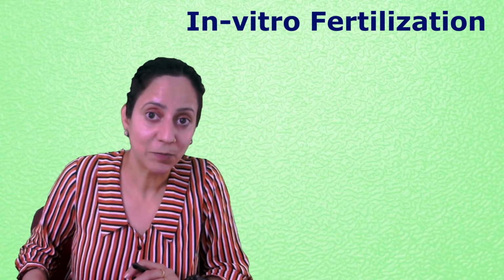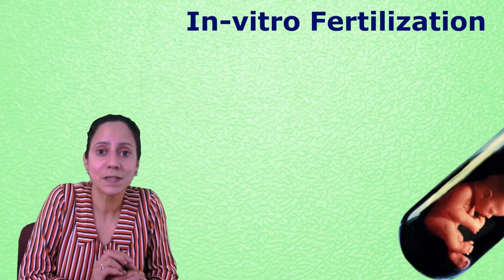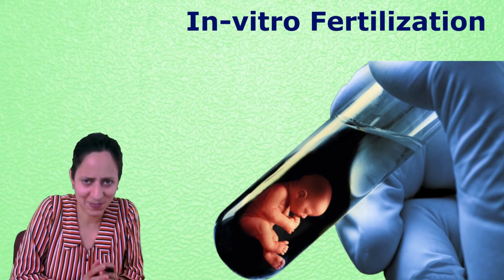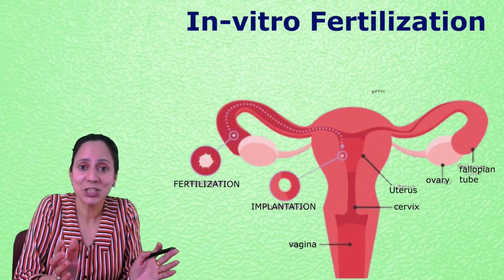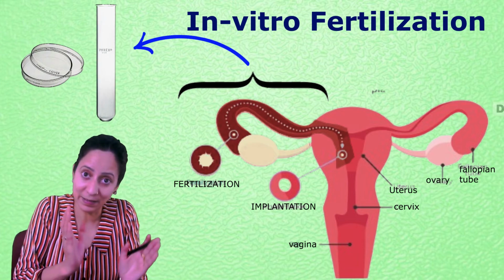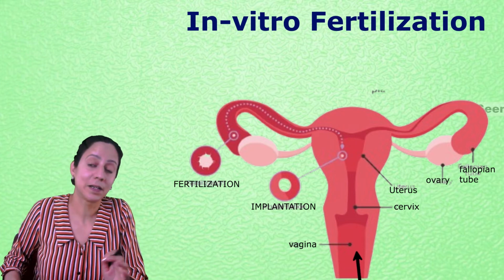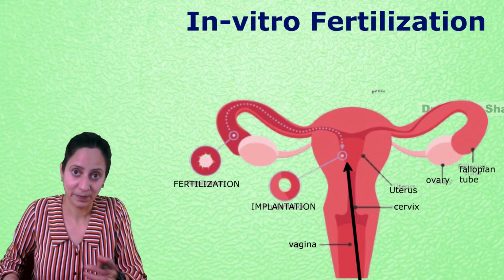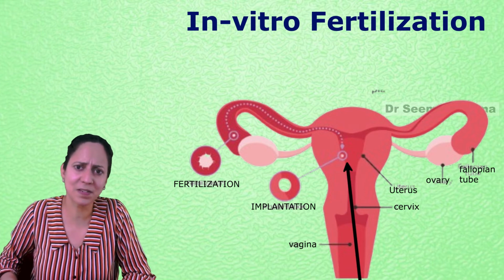One more thing which I wanted to clear here, that test tube babies are not completely formed in the test tube. Only the fertilization and the initial part of embryo development is carried out in the lab, and that embryo is planted in the uterus of the female, and thereafter the rest of the process is the same.